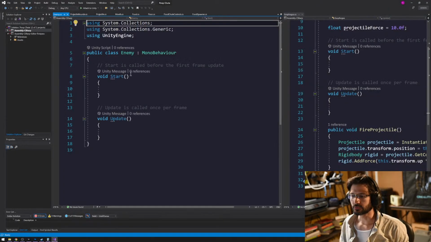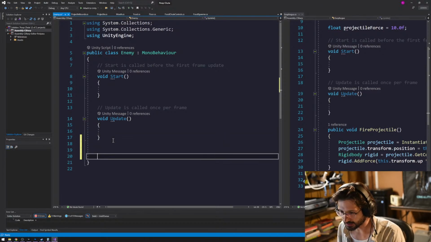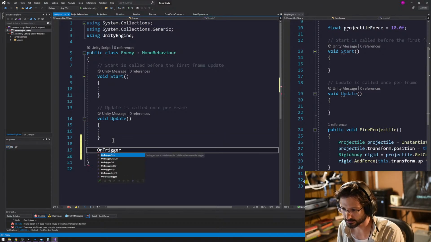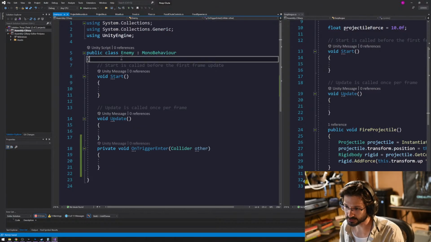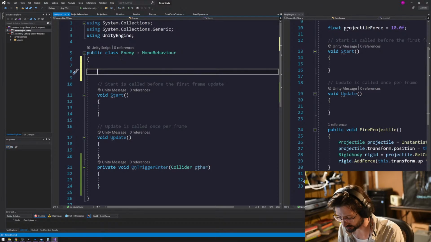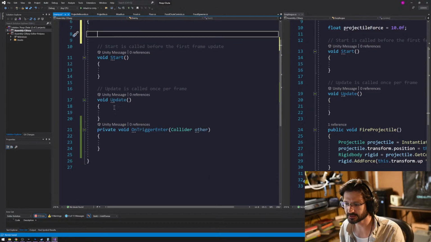So enemy, what happens with an enemy? It is going to have an on trigger enter function, just like all the rest of them. Also enemies are probably going to need like health, right? Then we'll start adding other cool things like weaknesses or things that they're strong against, and then based upon the kind of projectile that comes in, we will handle it.